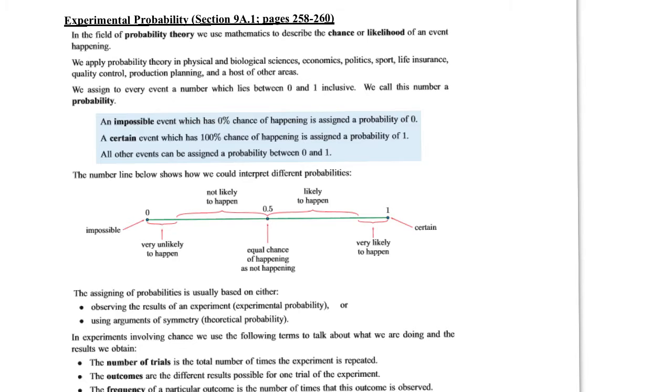All right, so starting from scratch, section 9A is on experimental probability. And in this idea, basically, we're going to introduce you to the idea that probability is the mathematical part of statistics where we'd like to know the chance or likelihood of an event happening. So there are going to be many ways to establish probability, both through observation and through rules. So experimental probability means we're going to find probabilities just through observing some chance process over and over.